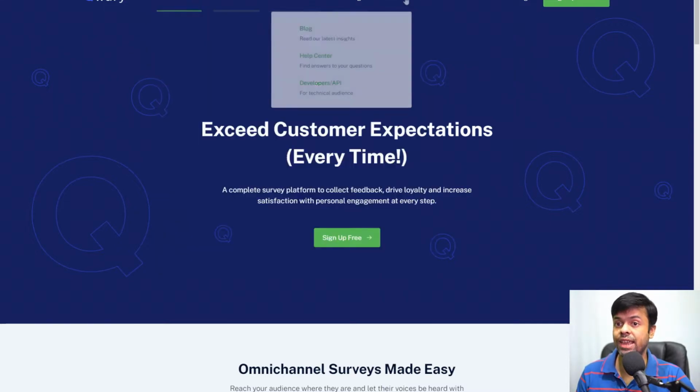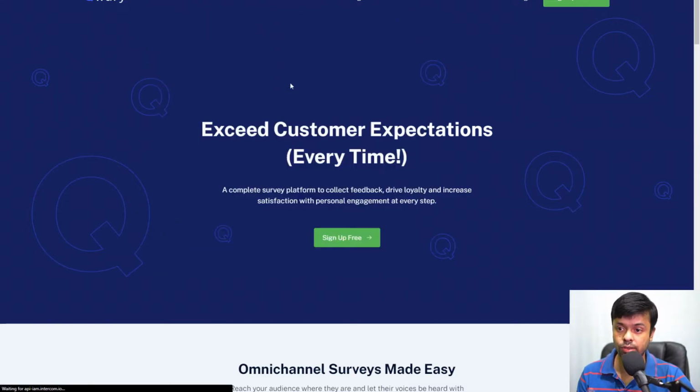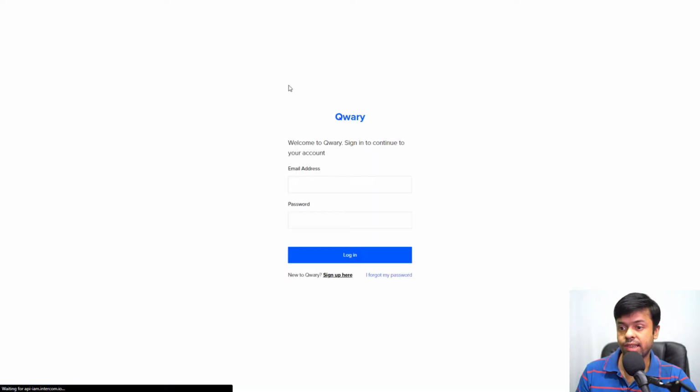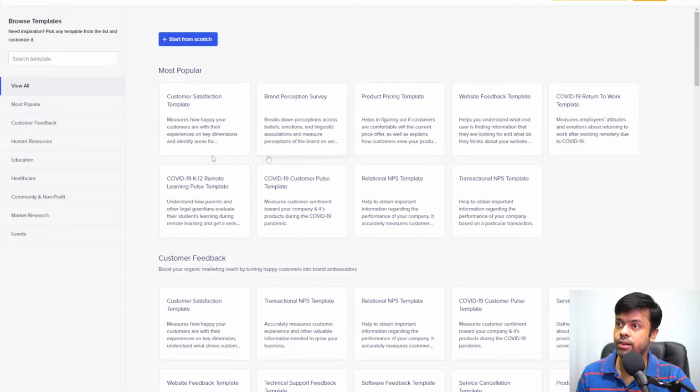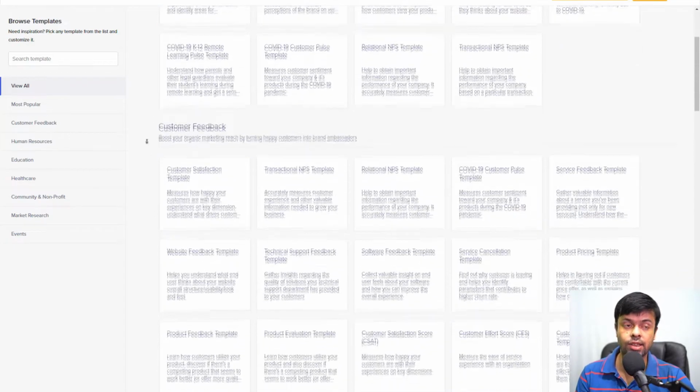Your customers can give their feedback, answer questions and multiple choice answers, and you will encourage them to interact better, to open up, to express themselves, and to communicate their issues, concerns, doubts, and queries. This is a very good way of building a good relationship with your clients and customers.